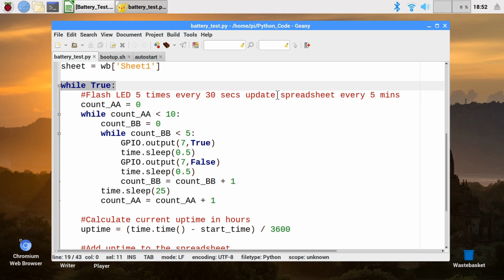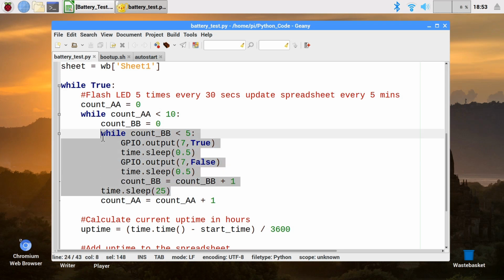So we've basically got a couple of counters going on here called counter AA and counter BB. The inner loop here basically says, well, counter BB is less than 5, turn the LED on for half a second, off for half a second, add to the counter, keep going round until that's happened 5 times, that flashes the LED. And then the outer loop here is going to run 10 times over. It'll run the inner loop. It'll then wait for 25 seconds, which will give us a total time here of 30 seconds. It'll then increment the counter and we'll run the whole thing there for 5 minutes across this whole outer loop.